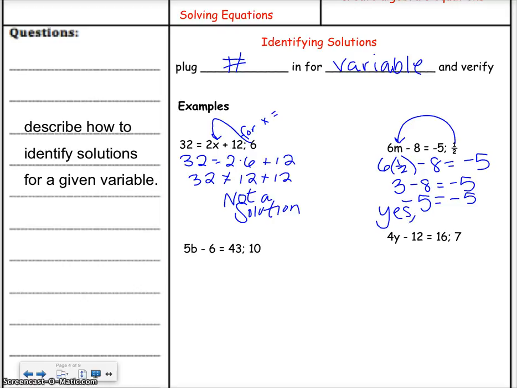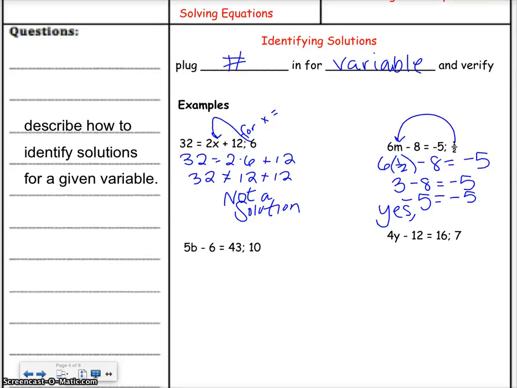I'm just going to say yes. Part of me is having an internal debate, because part of me is like, yes, comma, negative 5 is a solution. Just kidding, 1/2 is a solution. But I'm being lazy and saying yes.